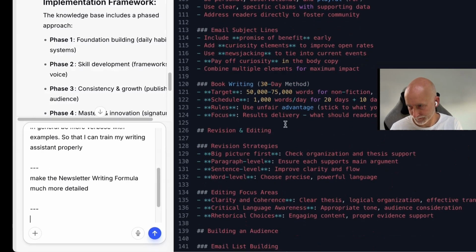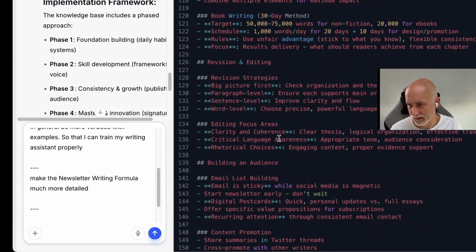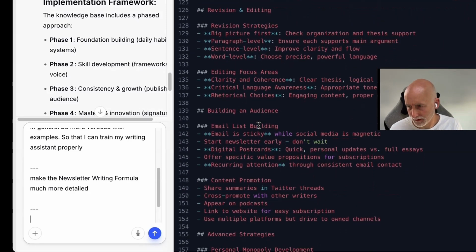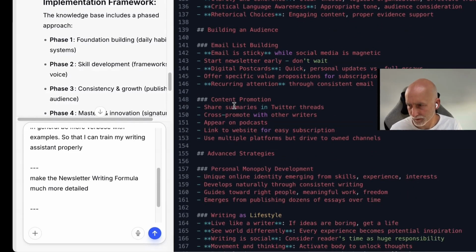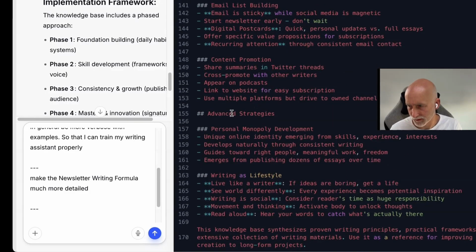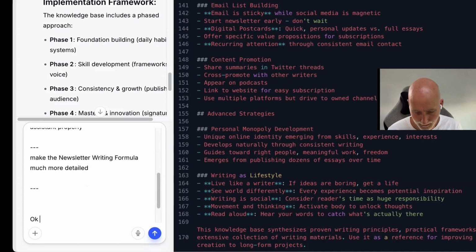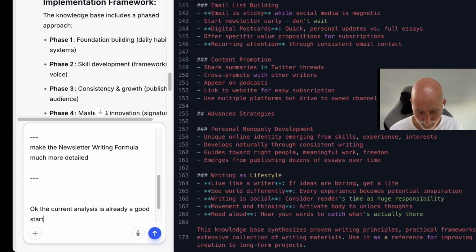Email, okay. Book writing is not my topic at the moment, so I would not go into details here. Editing, okay. Build an audience. Yeah, that's also not the most important topic. Advanced strategies. Okay, the current analysis is already a good start.